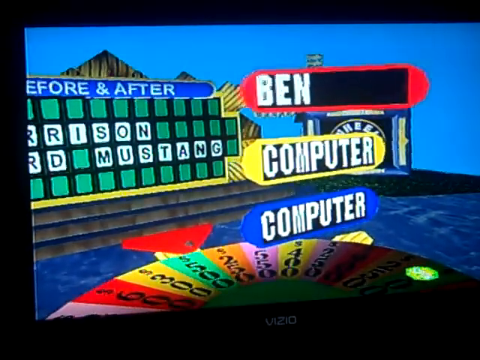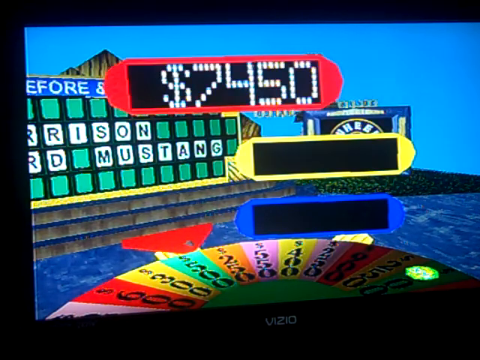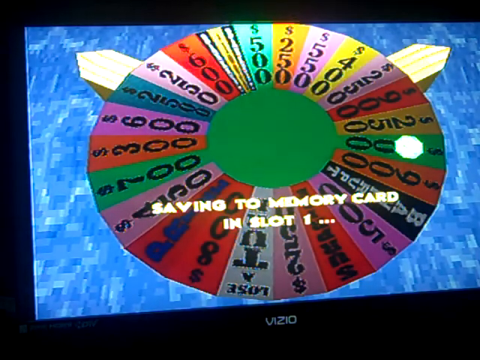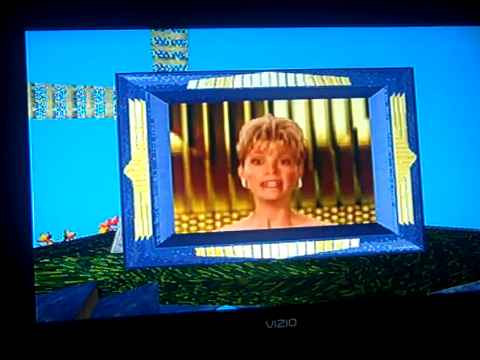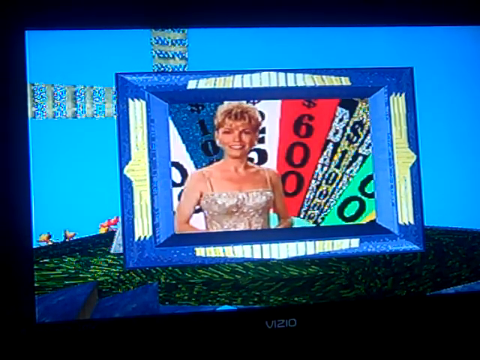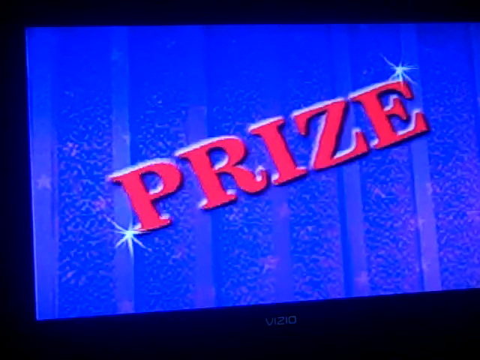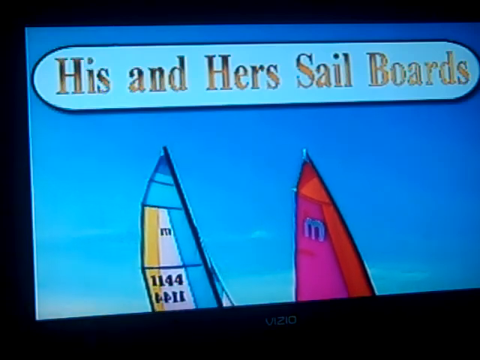Let's see how everybody's doing after this round. Round two. Now we're going to move to the next round. We're adding a $10,000 space to the wheel. Now take a look at this fantastic prize we're adding to the wheel. Sailboards. Value at $4,500.